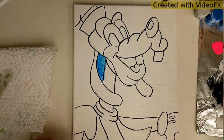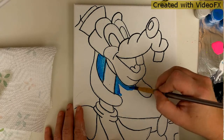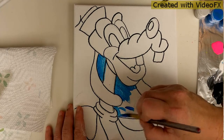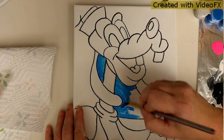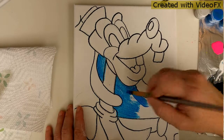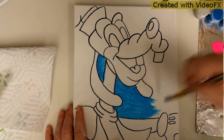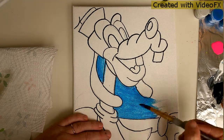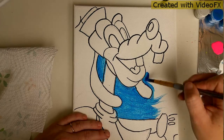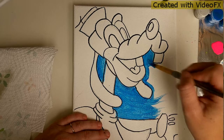I did get a little bit in him but I can either wipe it away or just paint over it - it's not the end of the world. I'm going to do kind of a starburst effect coming out from him; I think it'll be a cool little look. You don't have to, but I do encourage you to try. To do the starburst you're just going to take your brush strokes and have them flip up, flip up. I'm going to fill in the parts that I want a definite blue - fill it in, fill it in - and then start dragging out.